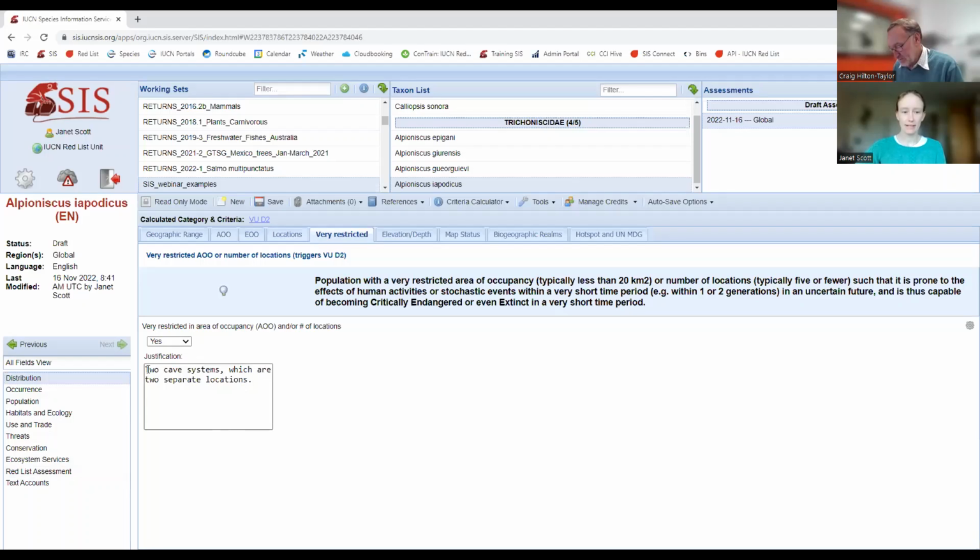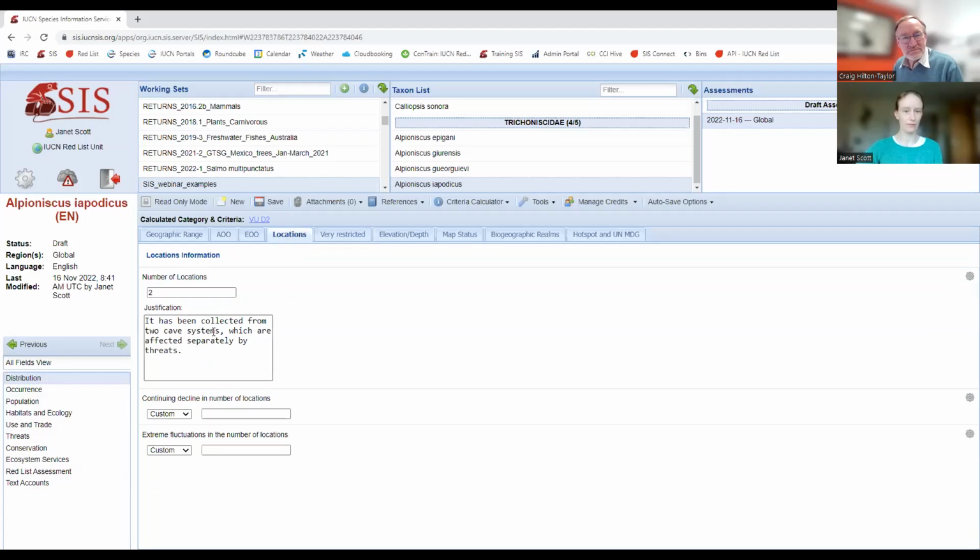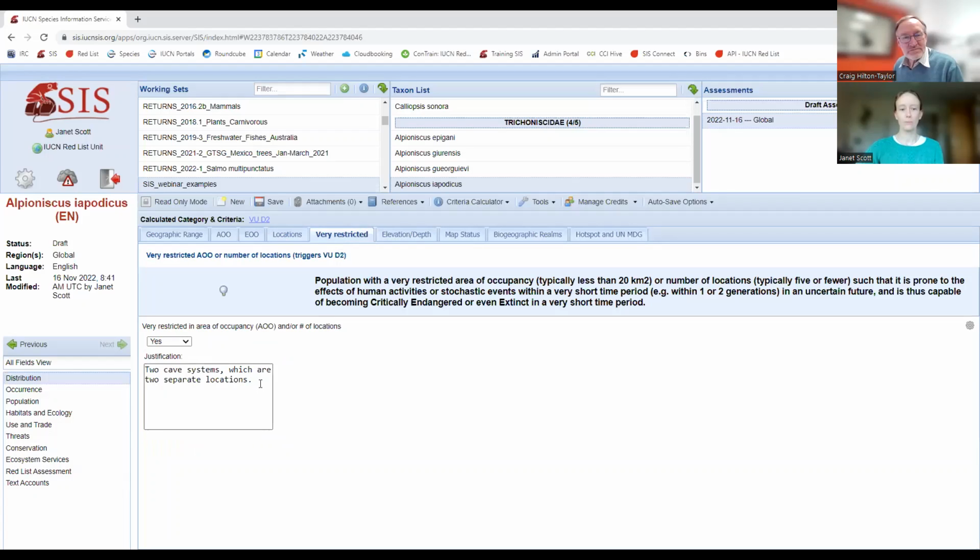But simply writing 2 cave systems, which are 2 separate locations, has only justified that number of locations. We've already got that information reflected in the number of locations box. That should also say, and this species could rapidly be driven to critically endangered by pollution or something like that.